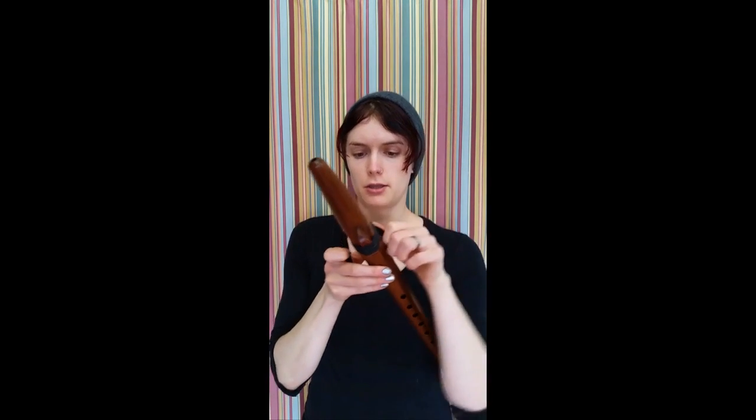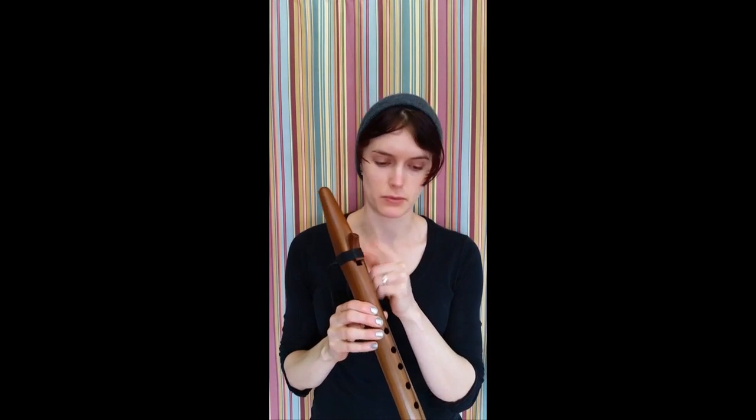Just check that the leather is tight and that the block is sitting square with that hole. And if you haven't already, you should go and watch the video on how to put the block on properly, because it will not sound good if it is in the wrong position.